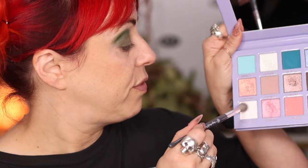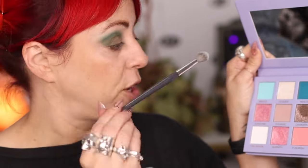I'm taking a clean blending brush and going into Full Moon, which is white, tapping off a lot of the excess. I just want to use this kind of right here on the edges — pulling it all the way up to the brow bone — hoping this will blend it out and add just a little bit of a gradient. Each time I go back into the shadow, I'm wiping it off on my Sigma switch so there's not too much green. Now you can sort of see the gradient coming through. I'm also going to take a touch of Breezy, which is the lightest blue, and I'm putting this right here. That actually looks really pretty — it adds a cool gradient with that white.